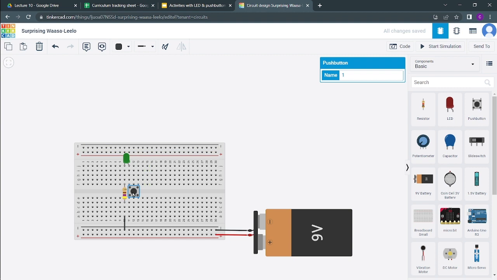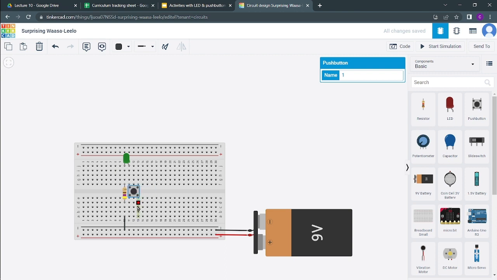So place the push button in such a way that one B terminal of your push button connects with the anode of the green LED. Now, as I mentioned earlier, use a diagonal connection first. So this is 1B and its diagonal would be 2A.